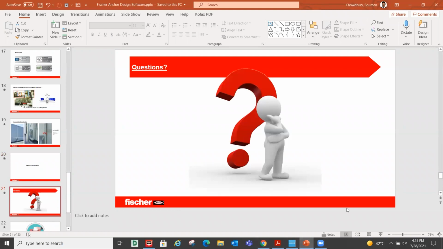We have two questions on the screen. Mr. Sajid has asked, what is the recommended edge distance for chemical anchors? It depends case to case. Normally it is supposed to be 1.5 times your effective anchorage depth. However, we also have to see which anchor you are using, and based on that you can choose your edge distance. Thank you for answering that, and I hope, Mr. Sajid, you are satisfied with the answer.